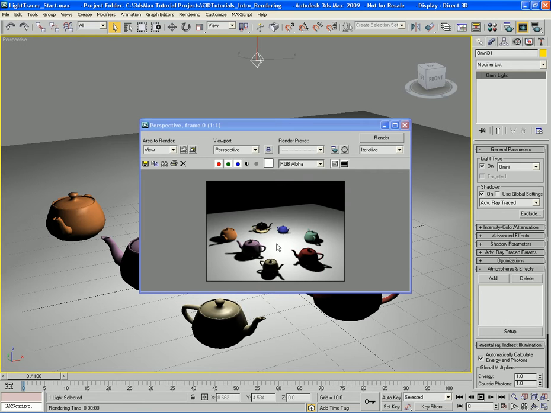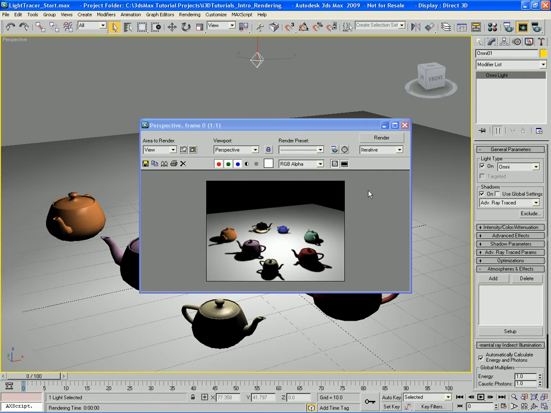So what we want to do is make the dark areas behind these teapots look much more realistic. Right now they don't look realistic because they're so dark. In real life, light would bounce off of this light colored floor, and it would cause a nice subtle indirect ambient lighting on the backs and the shadowed areas of these teapots. So how can we do that?